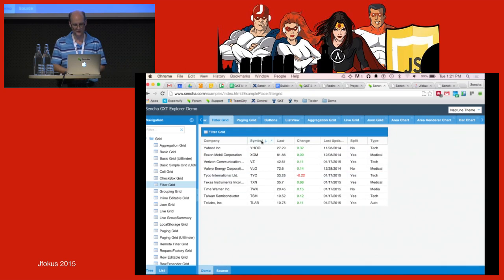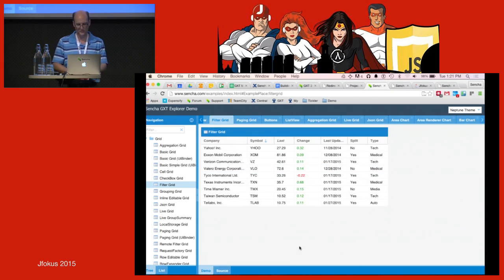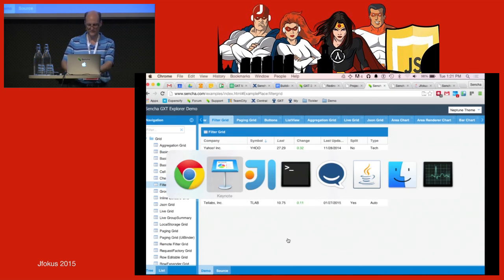I can sort quickly. You can define your own comparators for sorts. I can put in some different filter text here. I'm not going to show all of the widgets here, but that's where you can find them, at the Explorer demo on the website, and see what's available and whether it fits your application.